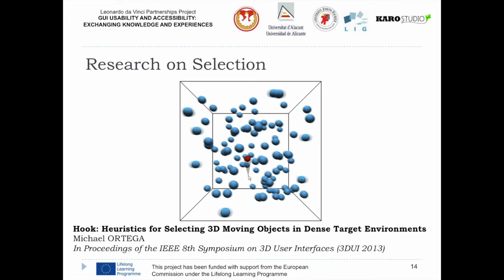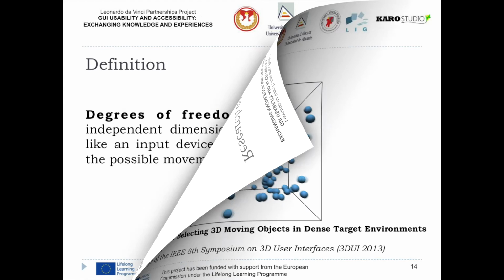For example, here is a reference of a recent research that improved the selection of moving objects. In that case, authors use heuristic methods for selecting fast-moving objects in dense environments. Applications could be video games, air traffic control, or hyperlinked video media. In the latter, we could imagine a web user that is watching a basketball game and wants to click on a player for seeing its statistics without stopping the live match.